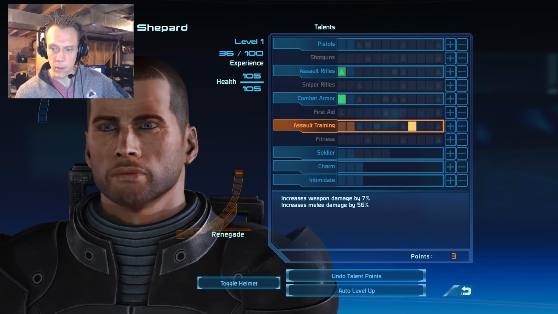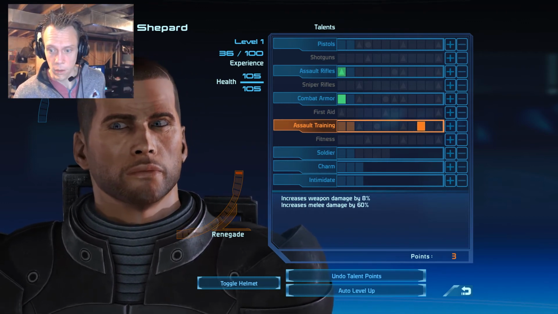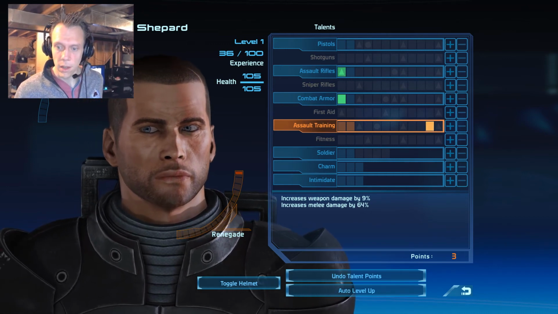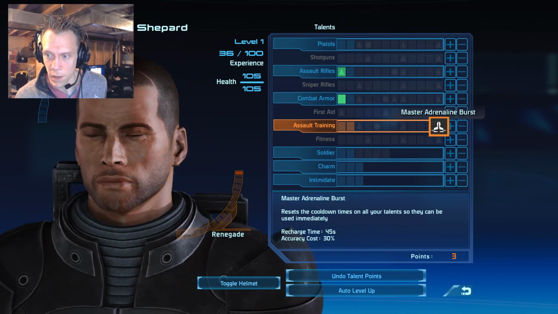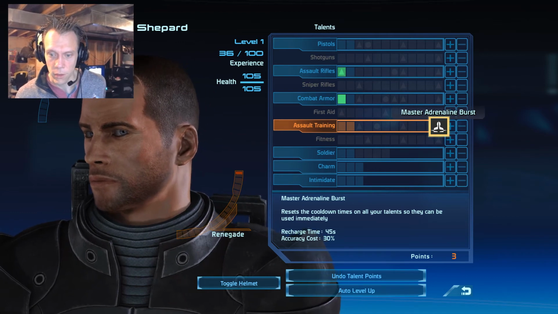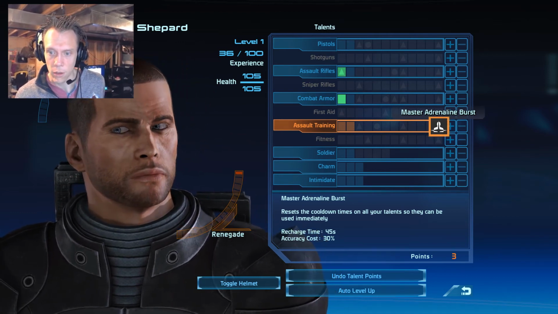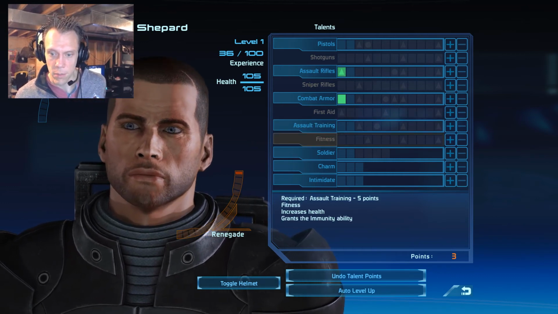Increases weapon damage by 7%, increases melee damage by 56%. Increases weapon damage by 8%, increases melee damage by 60%. Increases weapon damage by 9%, increases melee damage by 64%. Master Adrenaline Burst resets the cooldown times on all your talents so they can be used immediately. Recharge time 45 seconds, accuracy cost 30%. Fitness required. Assault Training 5 points.